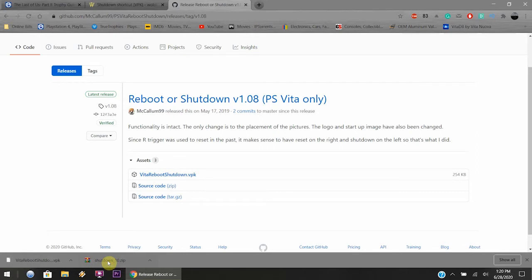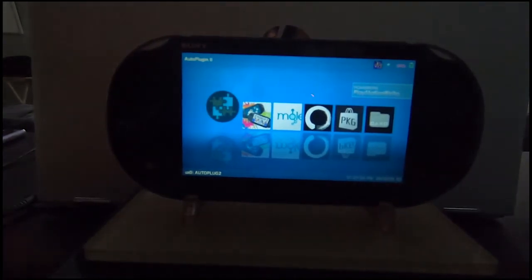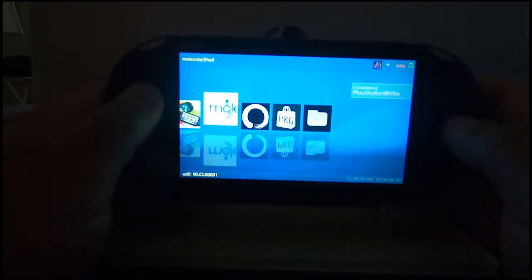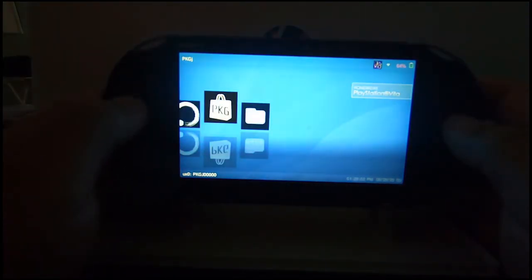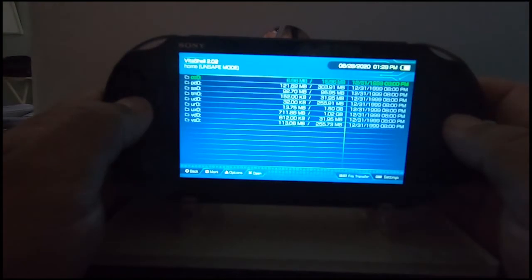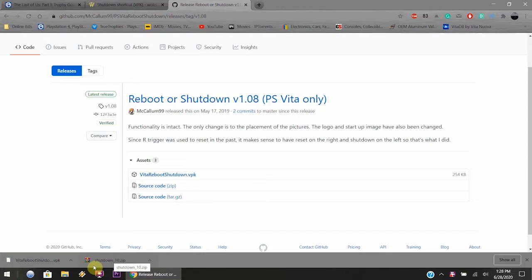So after that's downloaded, go to your PlayStation Vita. As you can tell, it's already booted up for me to make things go quicker. Now you want to find your VitaShell and enter the VitaShell application. It takes a few seconds. Once VitaShell opens up, we hit the select button so you can see the FTP numbers. And after that, you want to hop back over to the laptop or desktop that you were working on.